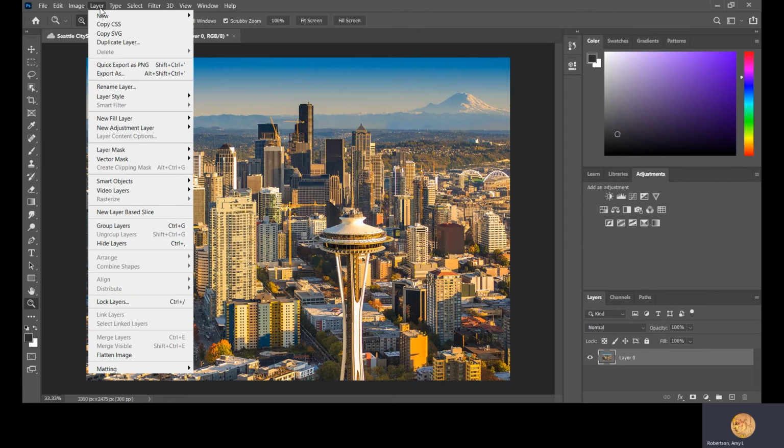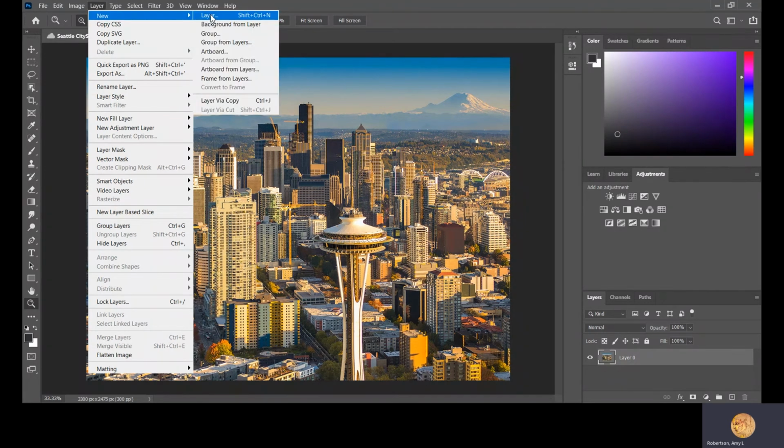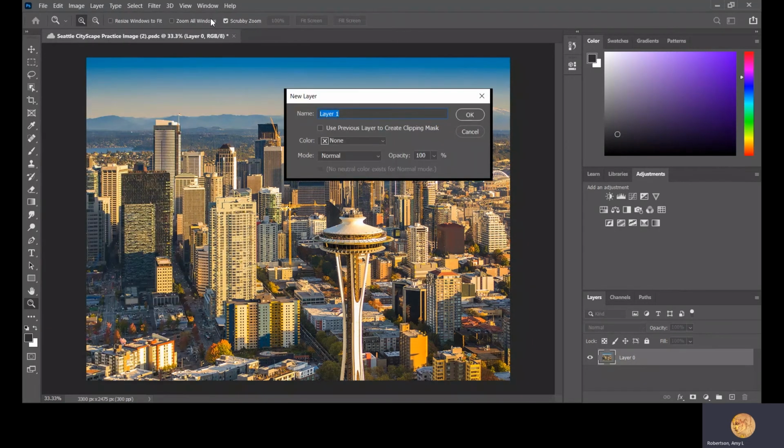Okay. Now, if I want to make a new layer, I just go new layer. That's one way to do it from the menu at the top. I can call this layer whatever I want. Let's say I'm going to be making a dreamscape, which is going to be one of your assignments. And let's say I want to put in an airplane. I'll put plane in there because I'm going to put the airplane in there. And then I'm going to click OK.